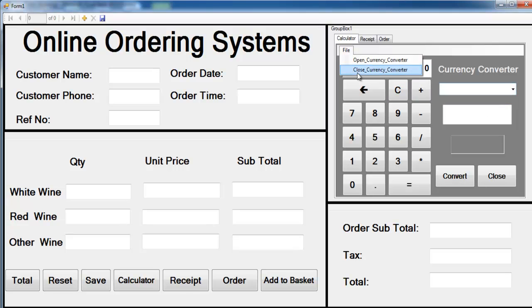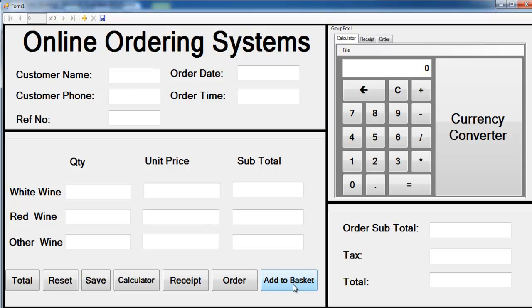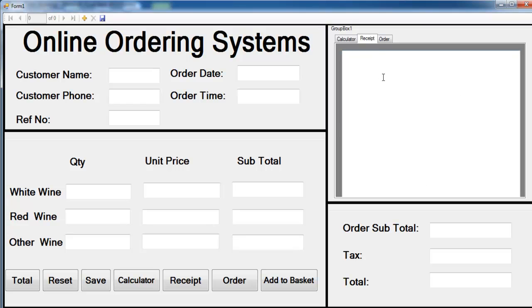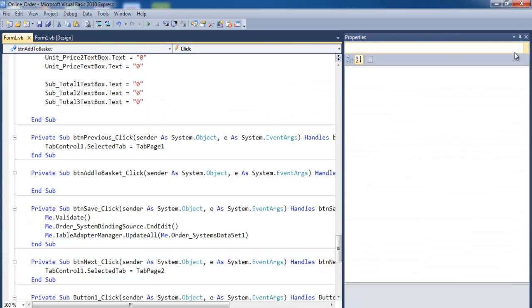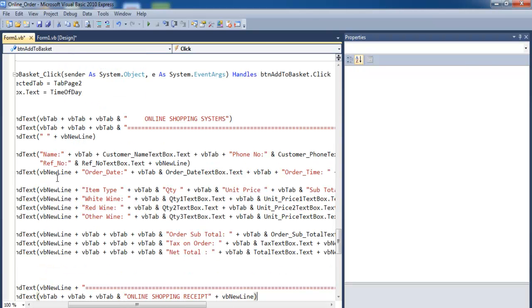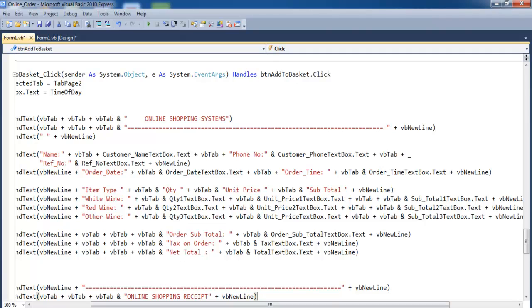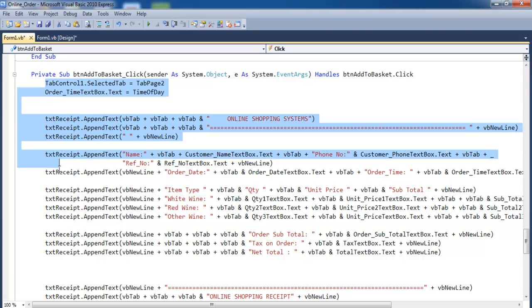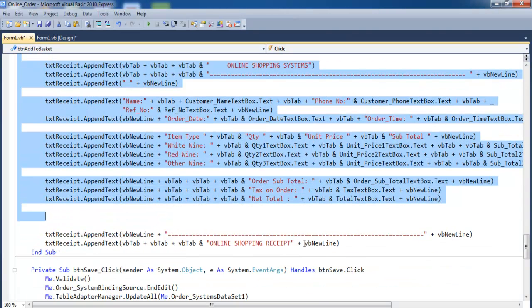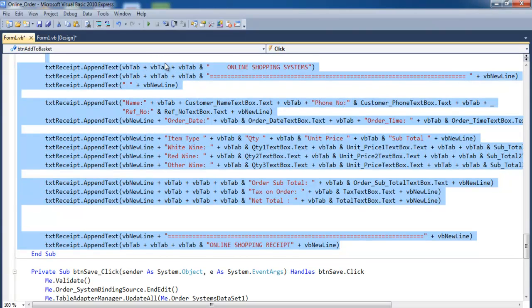Okay, now let's take care of the basket. The basket, we actually populate the contents in here, so let's take care of that. So double click on the basket. Okay, oh, we still have it running. Let's go back, double click on it, and just enter the lines of codes in here. Those are the lines of codes for mine. Have a good look at it. From here up to this place, those are the lines of code for the basket.